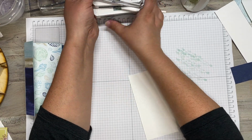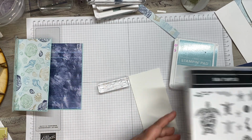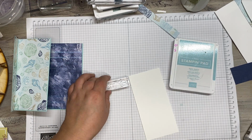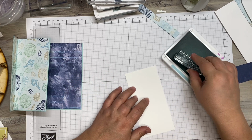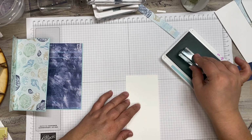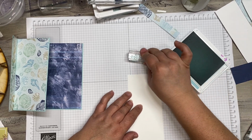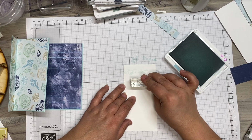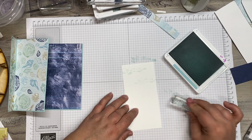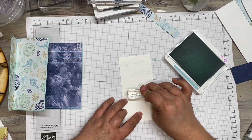All right, so now I'm going to pull out some Pool Party ink. And I've got the School of Fish right here. You can see there's my School of Fish from the last video. What I'm going to do is ink up my stamp pad and stamp off a little bit, and just kind of create that School of Fish floating through the sea.